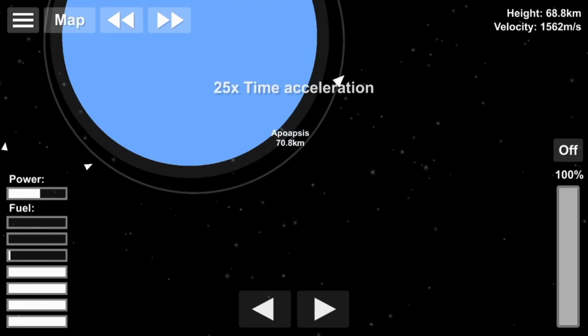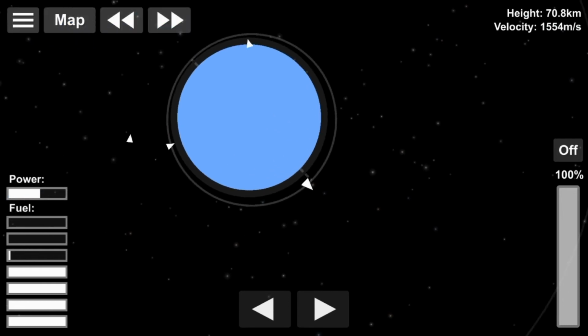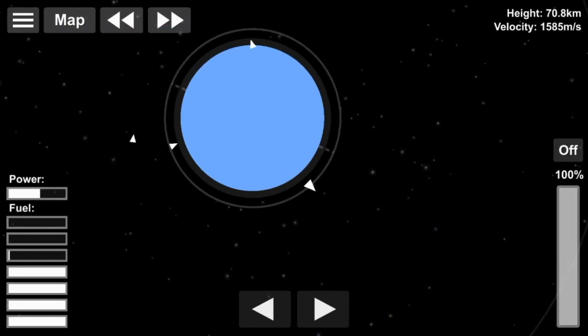So I'm just time warping around here. You can leave your craft in orbit like this, but I like to make sure that it's not too close to the atmosphere. Okay, oops, and I just remembered that we have to point this in a specific direction. There we go. So you want to point your craft just like so, and you want to burn. I'm just going to burn a tiny bit.